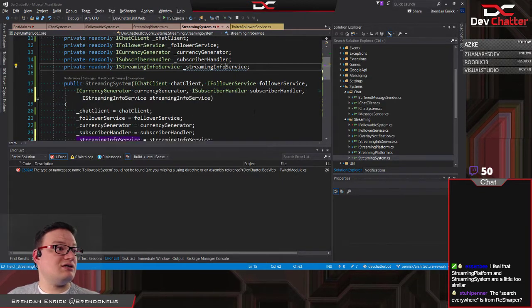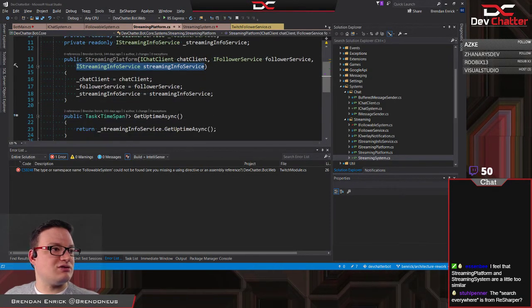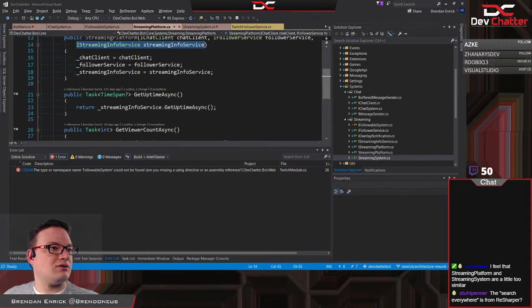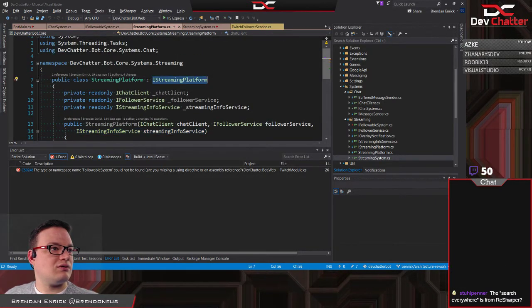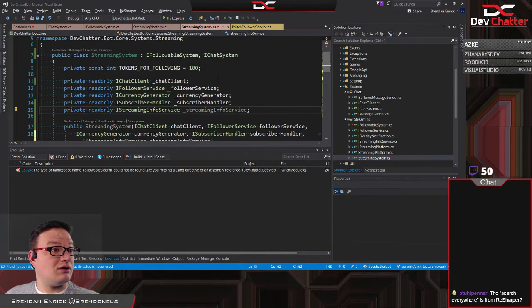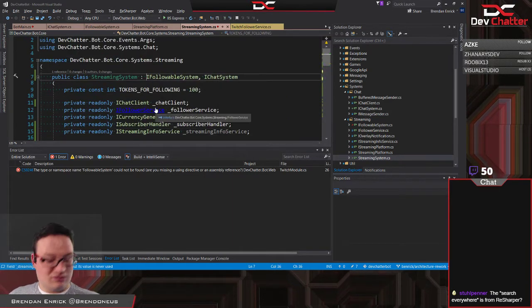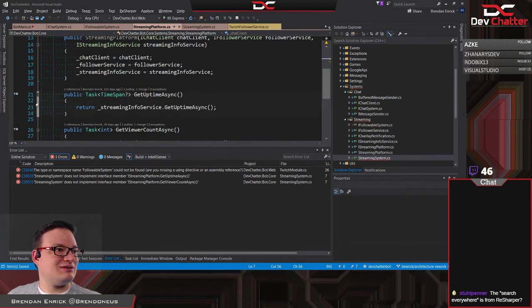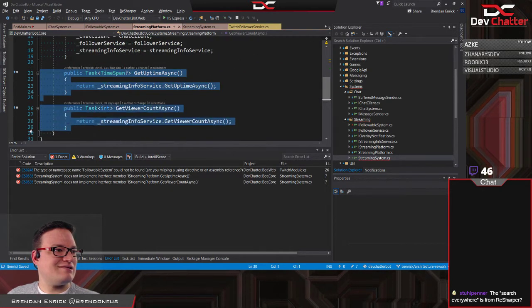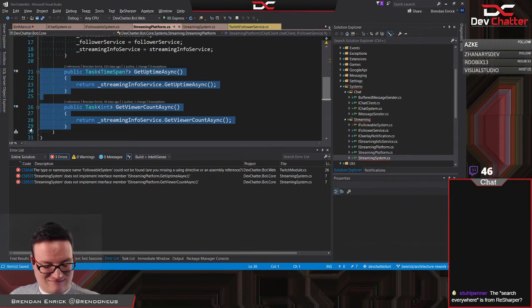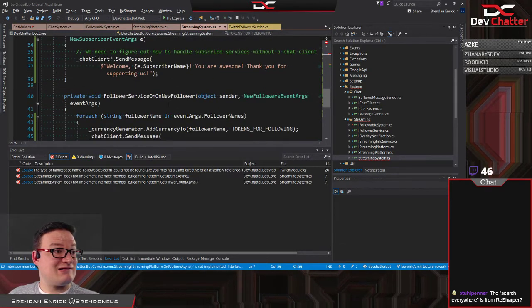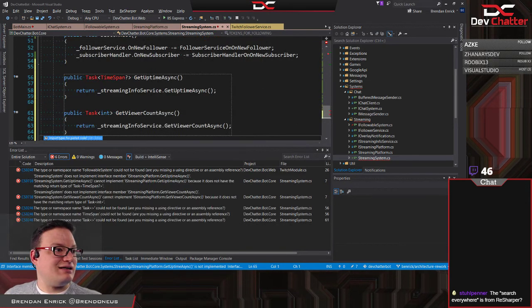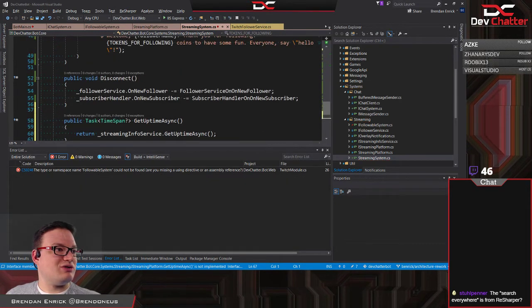Let's just say initialize field from constructor. Hey, there we go. Bonk. And actually, here's what I want to do.